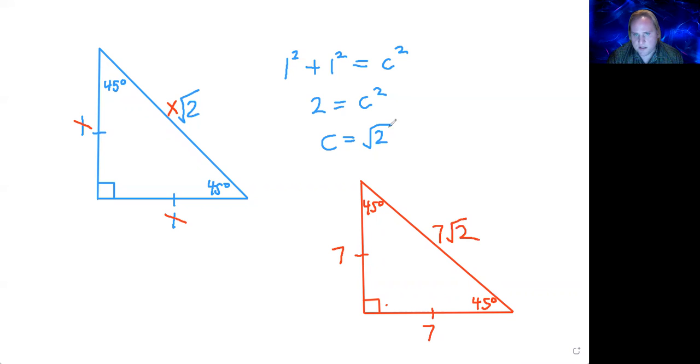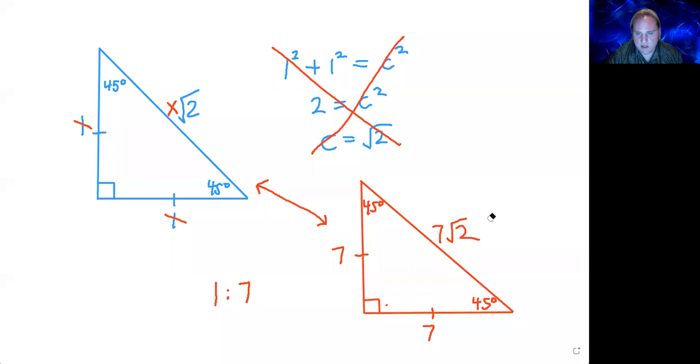And we do not need to use the Pythagorean theorem each time we solve this, because we have this diagram to look at. Look at how these diagrams compare. One is simply scaled up, so we could say the scale factor is something like 1 to 7.